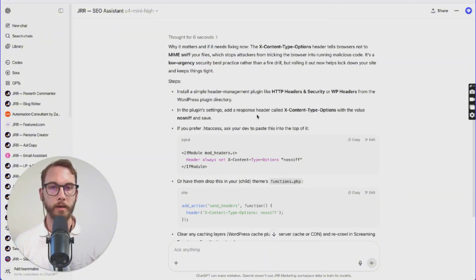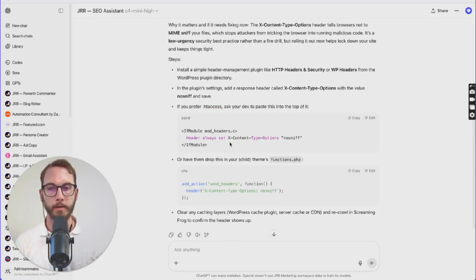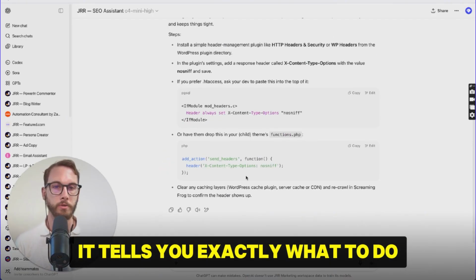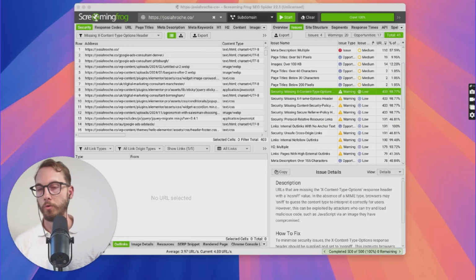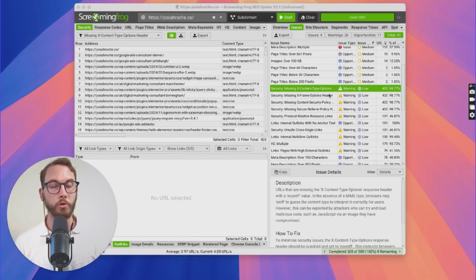And they say, well, how to fix it? Well, you should probably download a plugin like this or a plugin like this, etc. Or see if your current builder can do this. And then it's saying that if you want to add this to your HD access, you can do that too. And you just have to add that in there, etc. So see how it tells you exactly what to do? Nice, right? That's what you want when you're doing an audit. You want it to be easy and not roadblocked by other people.